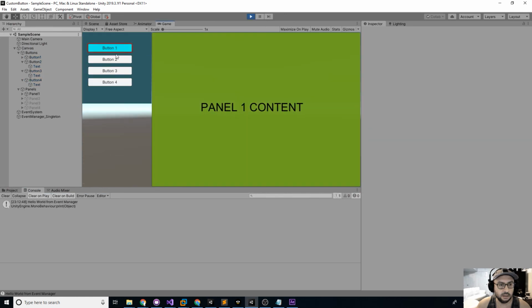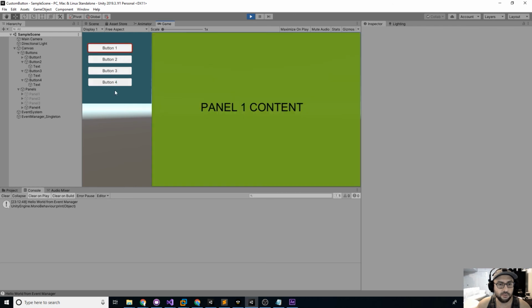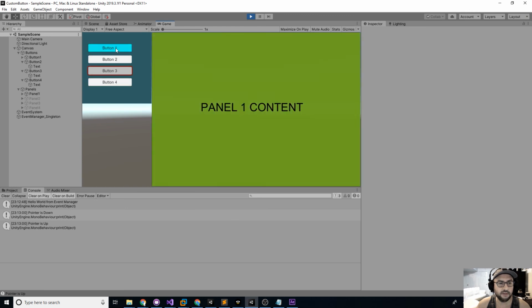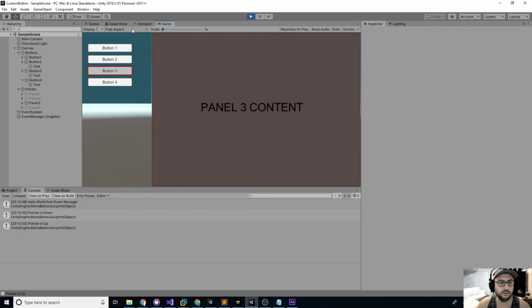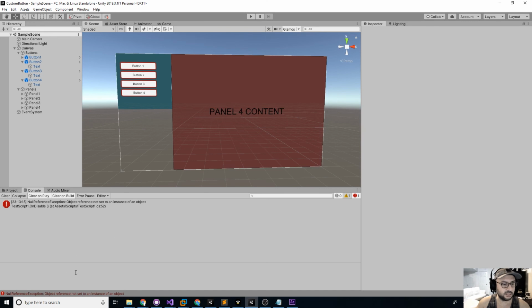Let's see. Yes. See, when I hover a button, it activates the other panel. That's what I wanted to do, kind of something dynamic. But then if I click, for example, I click on my button, it outlines that one as clicked. And if I hover on the other ones, it will show temporarily the panel, but if I exit, it will go back to the one that was selected. That's why I keep the click panel and the click button, right? So it keeps the outline there. Perfect. So finally, everything works.